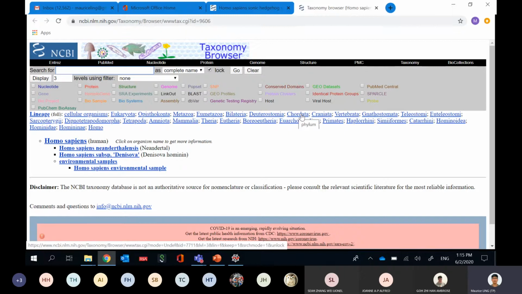Okay. Chordata simply means that you have a spinal central nervous system, a spinal cord. Crania, you have a skull. Vertebra, you have a vertebrate, you have a backbone, and then it goes on down. Tetrapodia tells you that you have four limbs. Amniota tells you that you have amniotic fluid sometime in your developmental process. Mammalia tells you that you're a mammal.